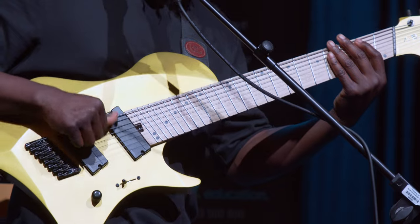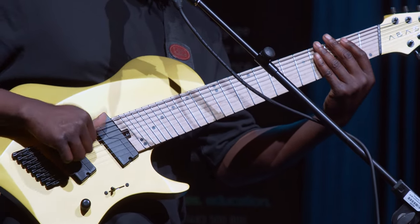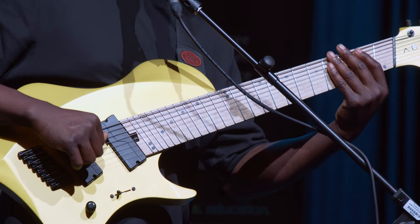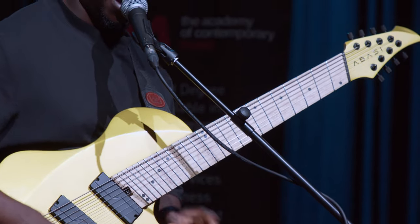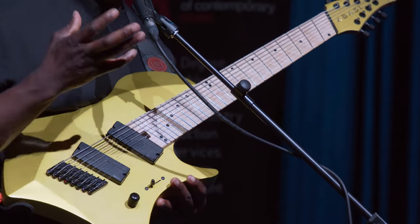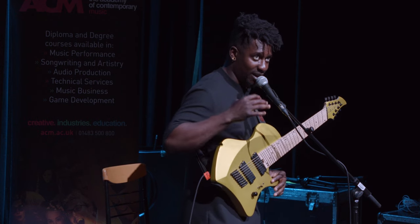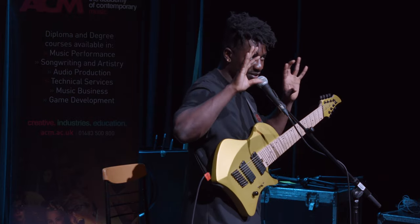Let me see. So I'm going down, up, down, up, down, up, like that. And I'm muting quite a bit with my left hand. And then, like I said, you need a single coil voicing on your guitar or a split sound, because a lot of it comes from that scooped, bright sort of timbre.